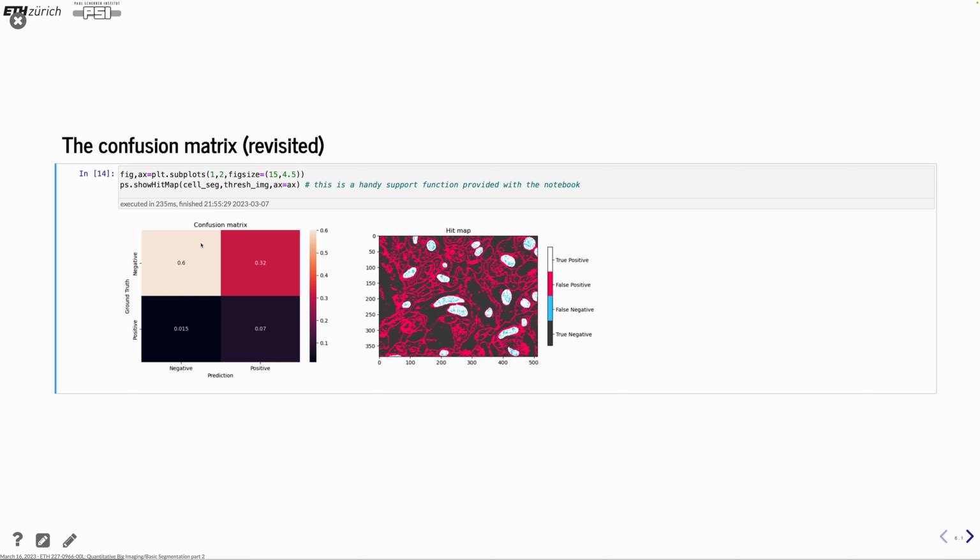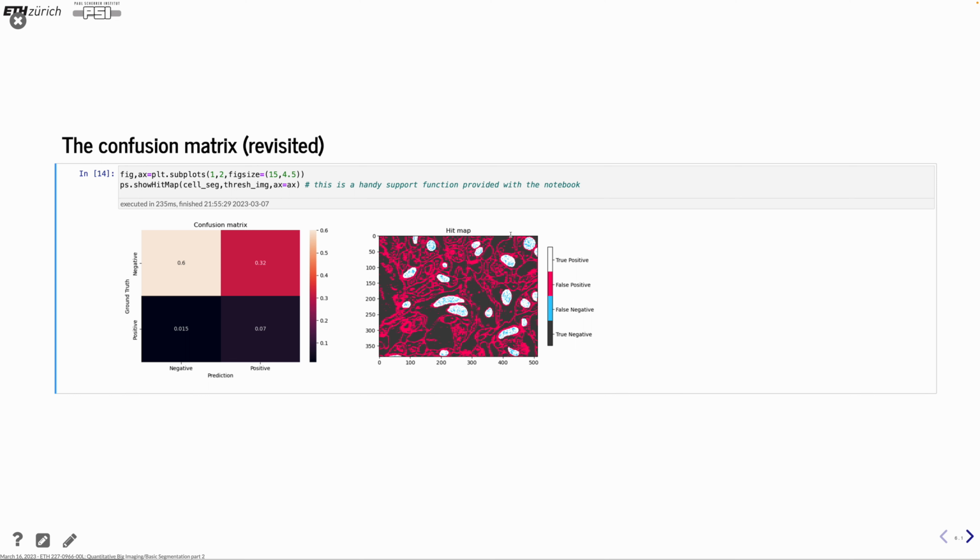Here we have the matrix. I have colored it up nicely, so you can see that we have true negatives in this corner, true positives in this corner, and as you can see, there are some pixels that are classified right, but on the other side, we also have a lot of misclassifications. In particular, we have classified very many background pixels as foreground.